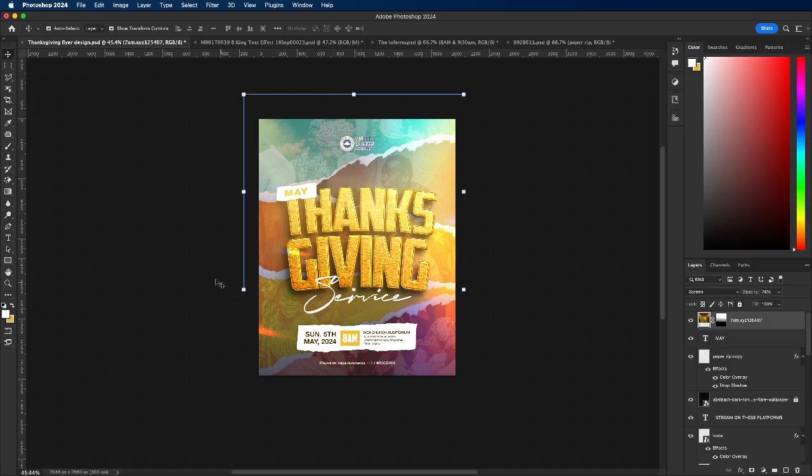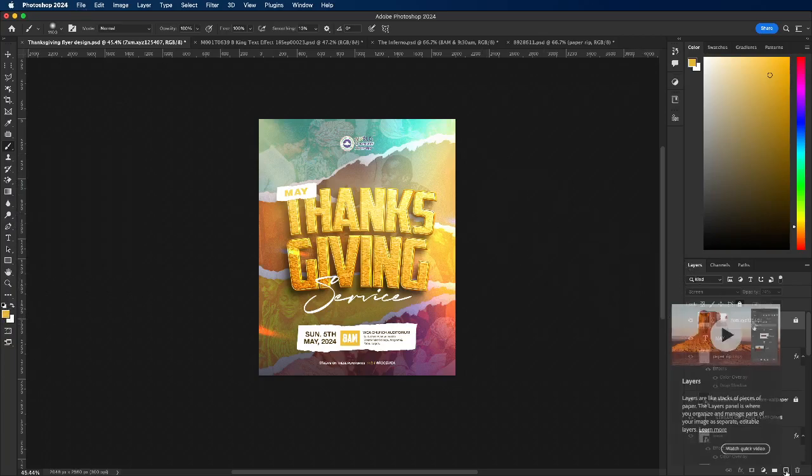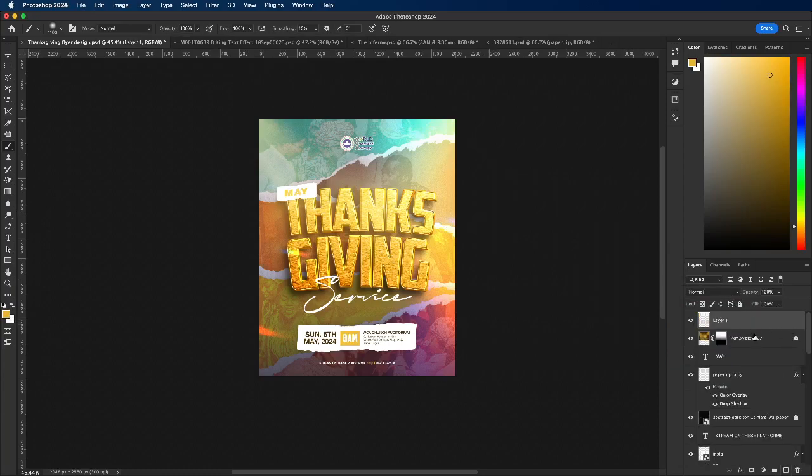So for this, I'm now going to add my own light. How to do that is pick up your brush, change to your desired color, then click on add new layer at the top, so you can make an effect here like this. Undo, then pick your layer style, then pick screen.